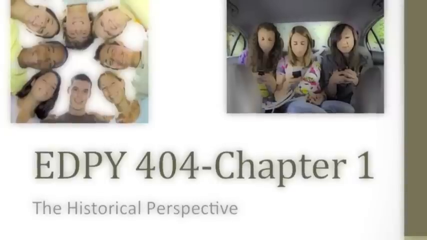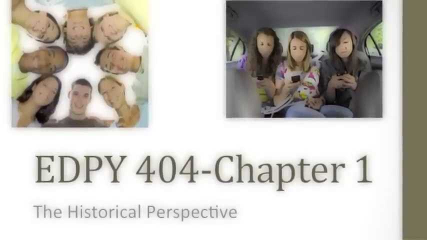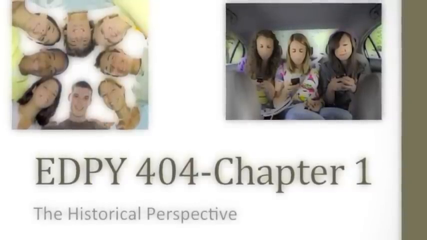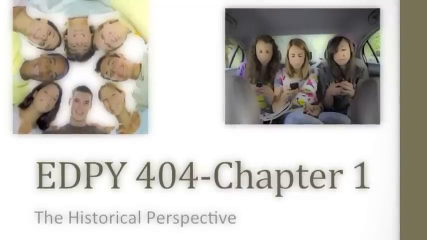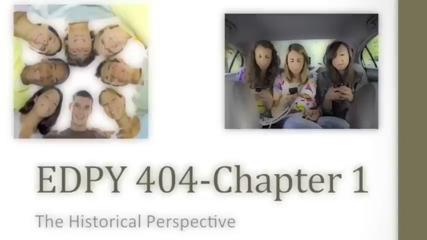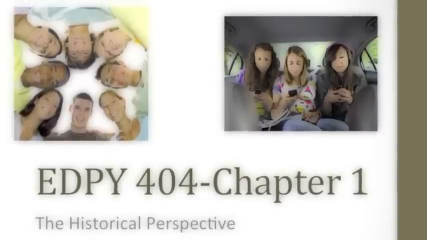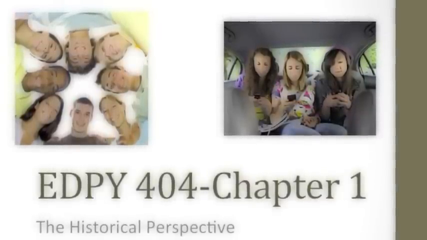So, what we've done, we've broken our chapter down into 4 sections. We have the historical perspectives, today's adolescence in Canada and around the world, the nature of development, and the science of adolescent development. In this section, we'll be talking about the historical perspectives and some important people and their theories. So, be prepared to be amazed. Hope you guys enjoy it.